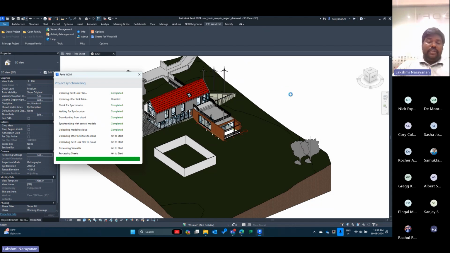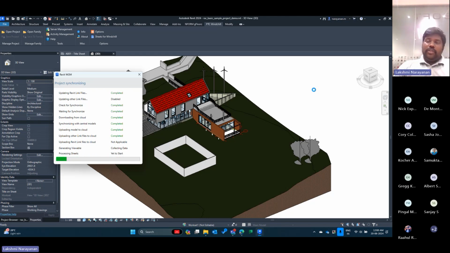Right now, the user will get the detailed status of what is going on, what the status is, and how long it will take. All the steps will be shown to the user. Right now, it's collecting all the viewable data available from the design to Windchill.